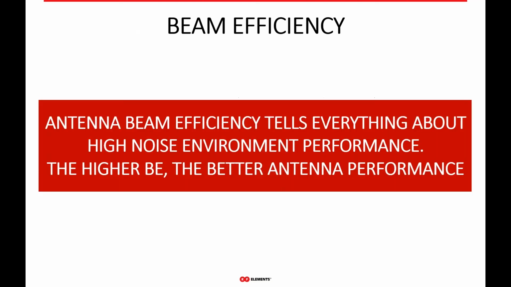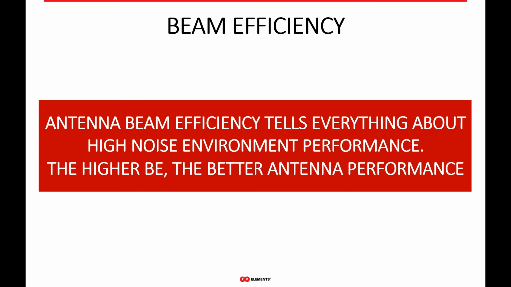So therefore you get a much better picture of what it's like. Since it rarely happens that a wireless link is situated in a completely isolated place, the interference is present almost everywhere, right? We know that some areas are less noisy than others, but really noise is everywhere, no matter how isolated you are, whether it's from home routers and other things in your operating area. So really, the noisier the environment, the more important the beam efficiency of an antenna is, because again, the higher the beam efficiency, the better the noise isolation.